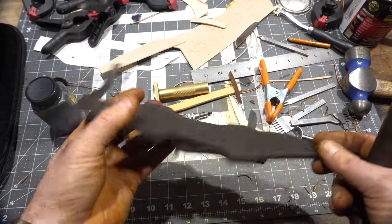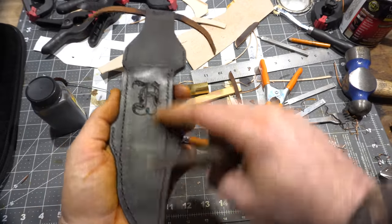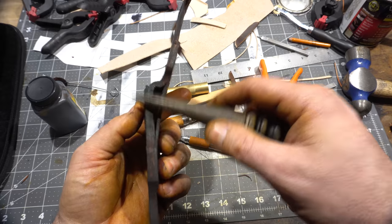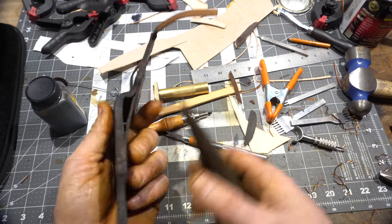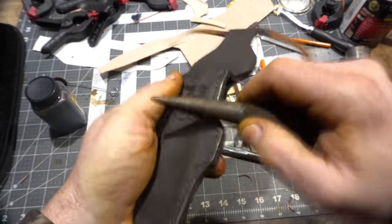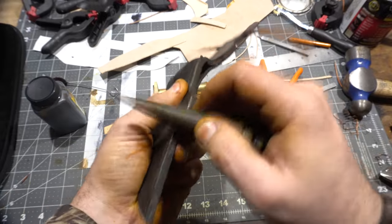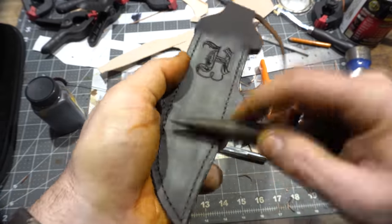So the sheath is done for the most part. I've got to just press in the stitches, and I'm going to burnish the edges, and then we just got to do the clip. Burnishing with a round piece of wood just smooths out all the edges and makes these sheaths look really nice.